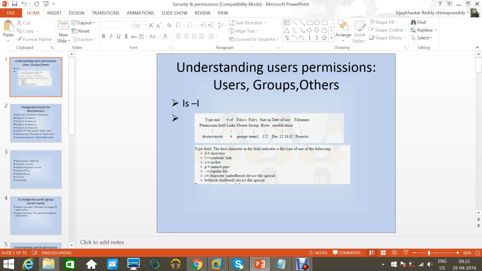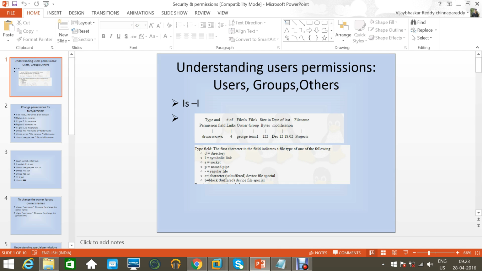Bytes means the size of the directory. The modification field shows the date and time when you created or modified the data. And the name is the file name or directory name.